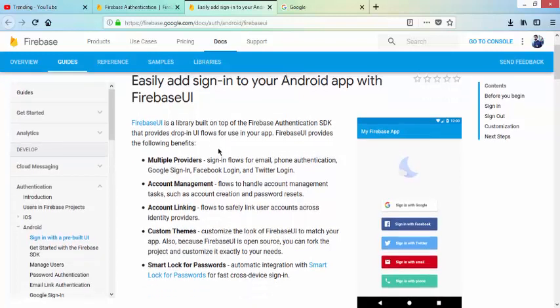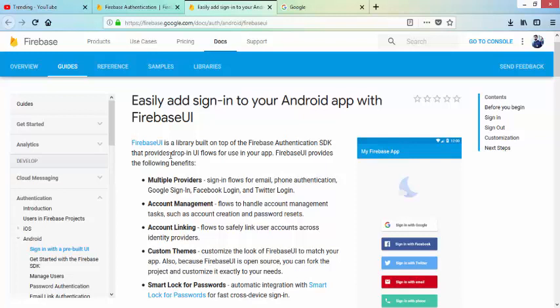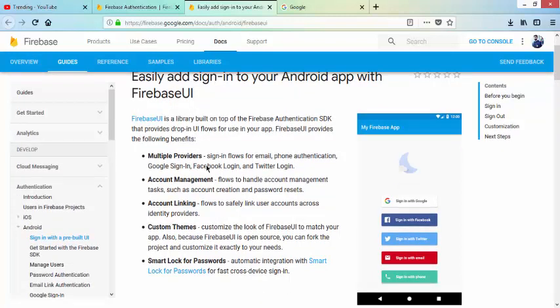Firebase UI is a library built on top of the Firebase Authentication SDK that provides drop-in UI flows for the users in your app. Firebase UI provides the following benefits. Multiple providers: Google sign-in, Facebook sign-in, Twitter sign-in, your email address, wherever your account is, you can sign in with this. Account management: flows that handle account management tasks such as account creation and password reset.